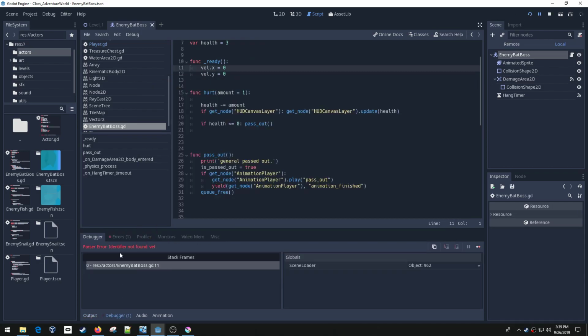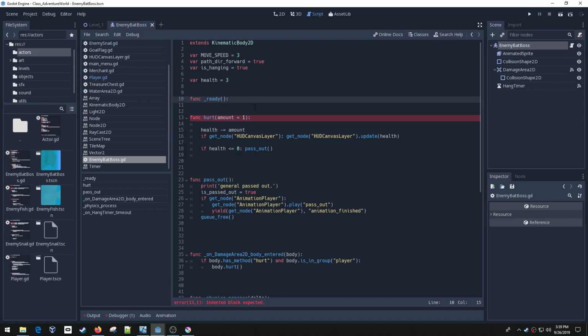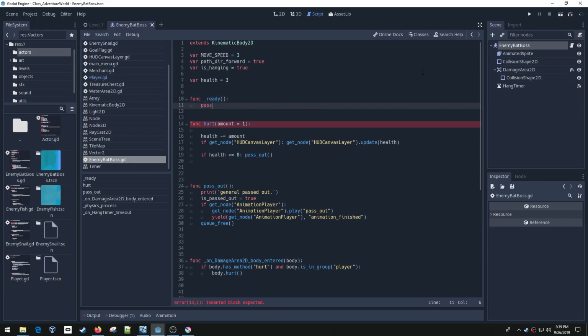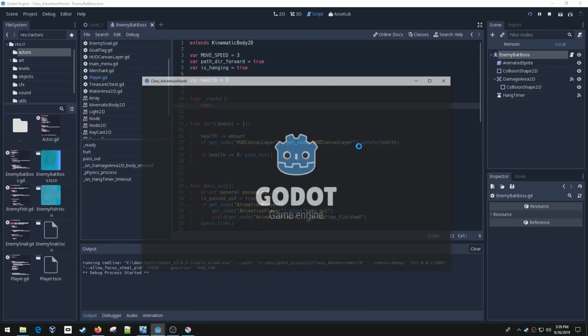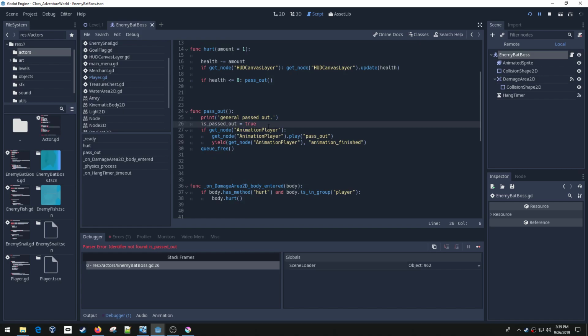Yep, messed something up. Identifier not found, velocity. Very good. So I'm no longer using velocity at all, so I don't even need them there. Can't have an empty method like that, so it's going to complain. I can just use pass, and that should be fine. Identifier not found is passed out.